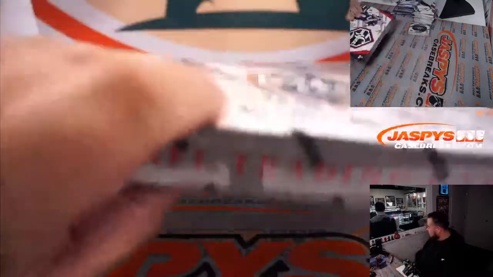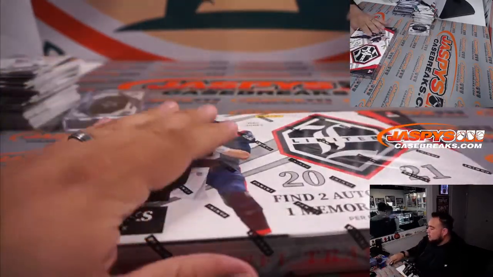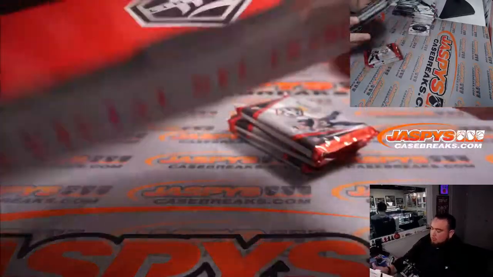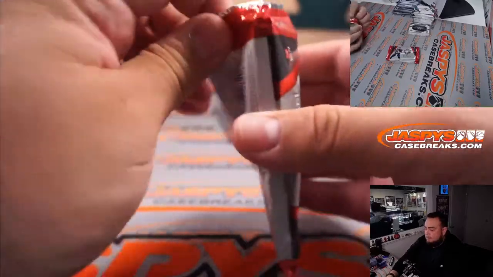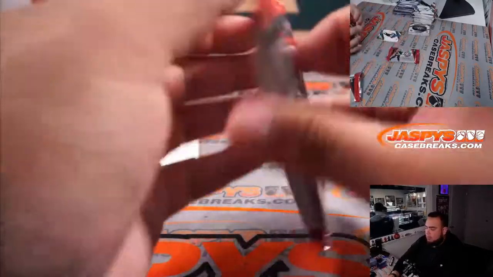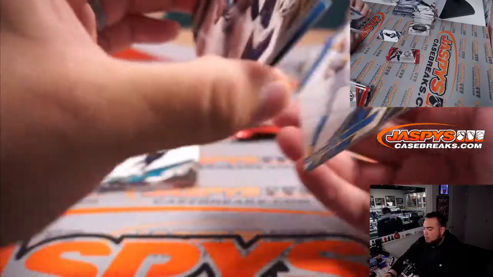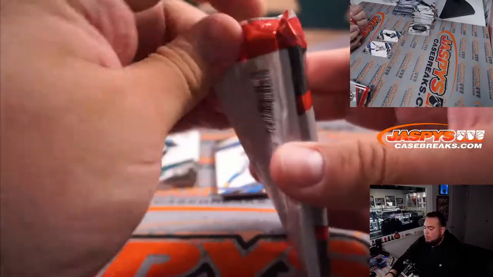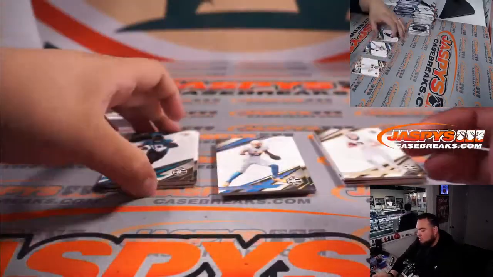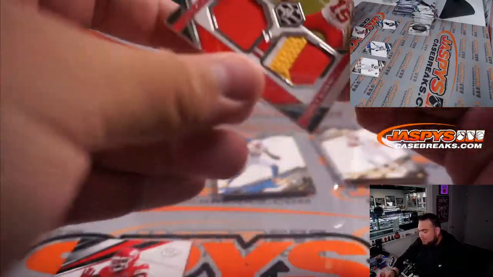All right, down to the last box, guys. Good luck. This box, I want to say it feels heavy, which could mean another book, but then it just trips me out. So that free box might have something really nice. And play action. Little Patrick Mahomes, Travis Kelce. Three color patch on the Mahomes.